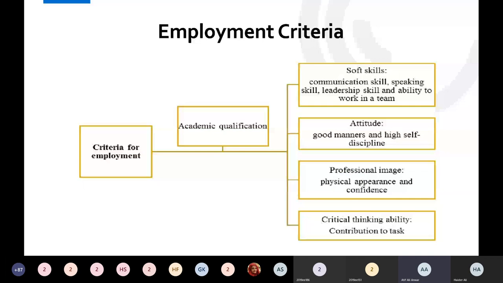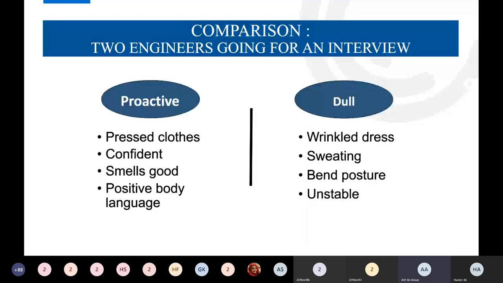Employment criteria. First of all, no doubt it's your CGPA, your academic scores. But nowadays these things like communication skills, discipline, confidence, and dedication lead us towards our job with bright perspective. So we should develop this soft skill to pursue in our life. I guess you all are now well aware of self-presentation perspective. So these are the two candidates who want a job having the same CGPA. But let's do some brainstorming. The candidate who is proactive has positive body language and is confident. On the other hand, the candidate who is dull has bent posture and wrinkled dress. So it is obvious that the company will hire a productive candidate, not a dull candidate. So we should be productive and not a dull one.